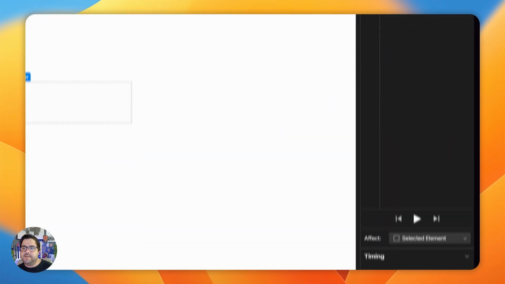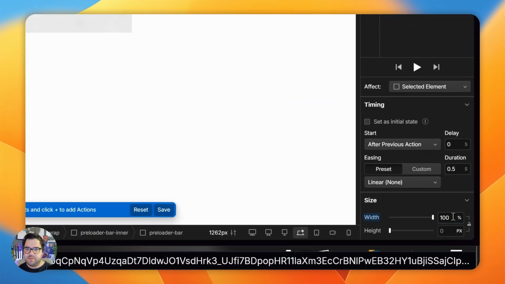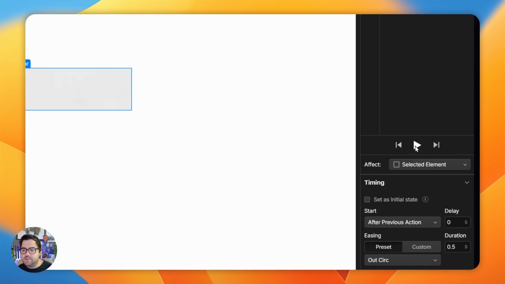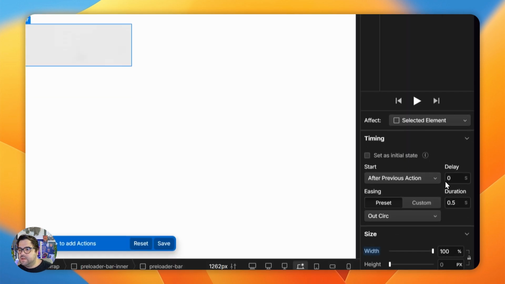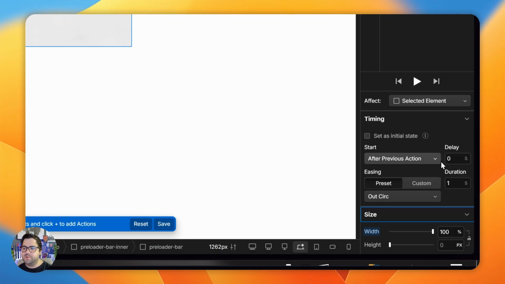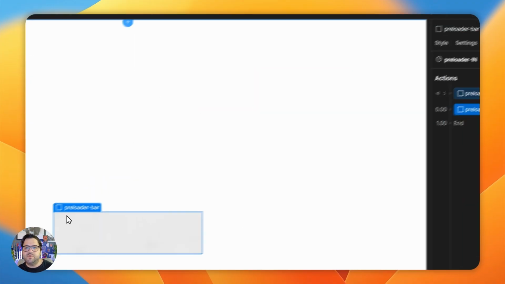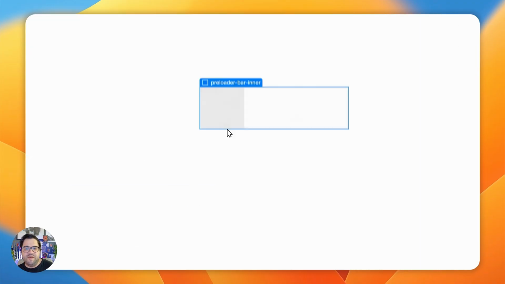So there you go. And it's gonna grow to 100%. So let's use something like outcirc, and there you go. Look at that, phenomenal. Just give it a longer duration, maybe 1 second. Yeah. Oh, that's nice. Beautiful. So that's it for the bar, basically.